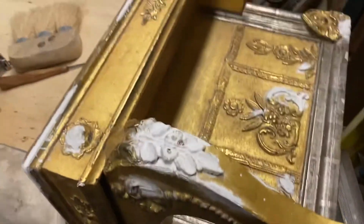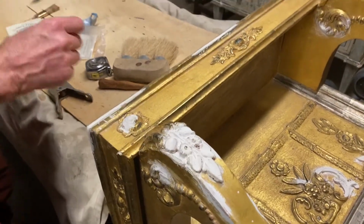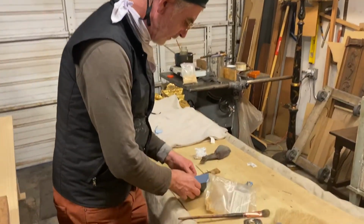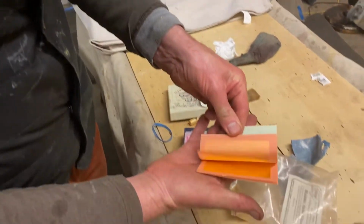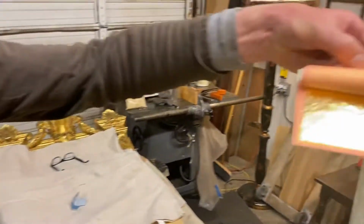This is the white gesso. We have sanded it down. So we're going to put the yellow clay on top of this. The reason we use yellow clay is because we're putting gold, like so, on top. And yellow gold, which is like this. Yeah, yellow gold, like this.